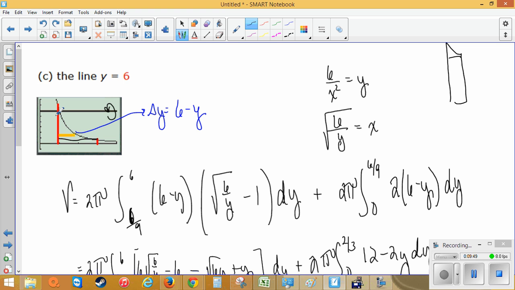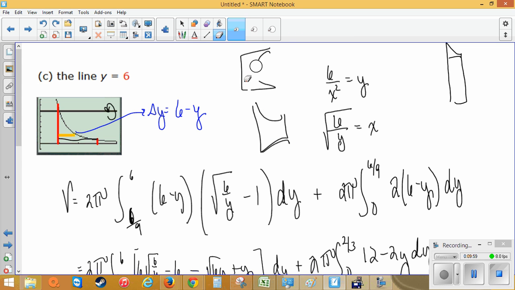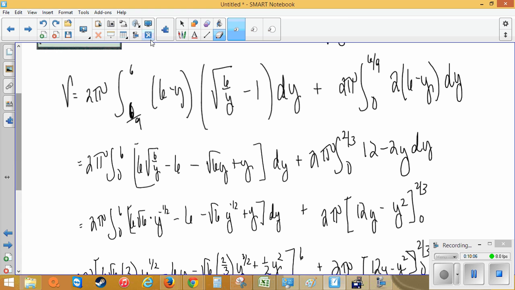We want to go and get the bowl this time. If you leave it just y, you get the funnel again, going this way, and it just doesn't work out. So, long story, not so short.